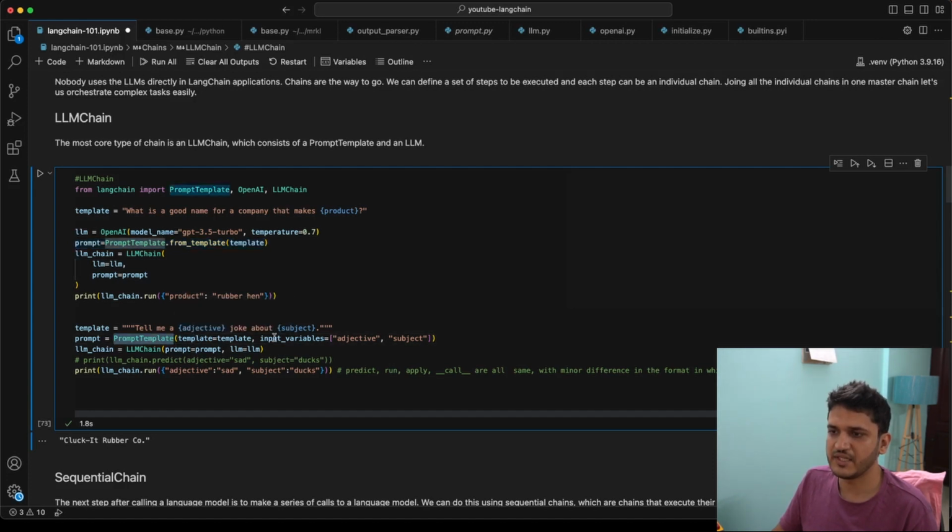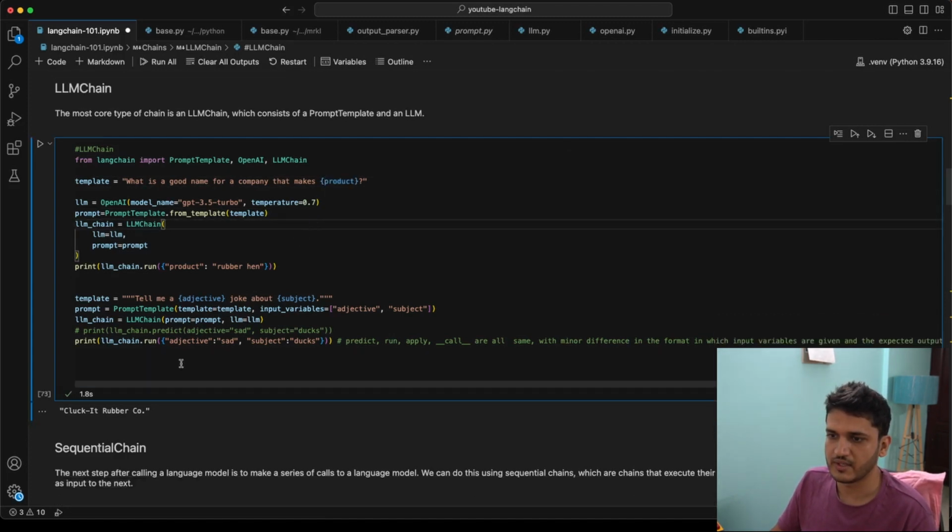In this mechanism, we need to specify what the input variables are, adjective and subject. In the previous example, LangChain automatically deduces that product is a substitution, so this would be the variable for the input.